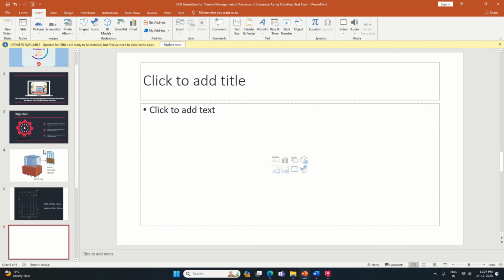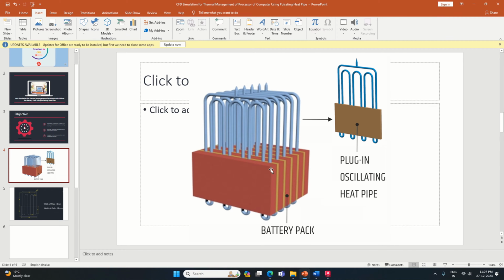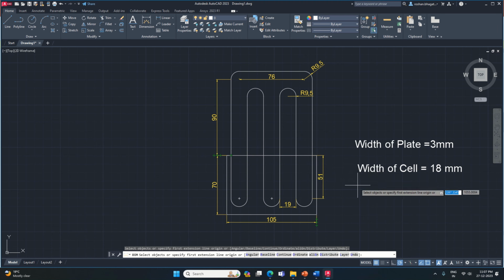So this is one of the references. According to this we are trying to do, but we are going to do slight modification in the geometry as I said. So this is the actual geometry which we are following, and accordingly we'll proceed with the simulation.